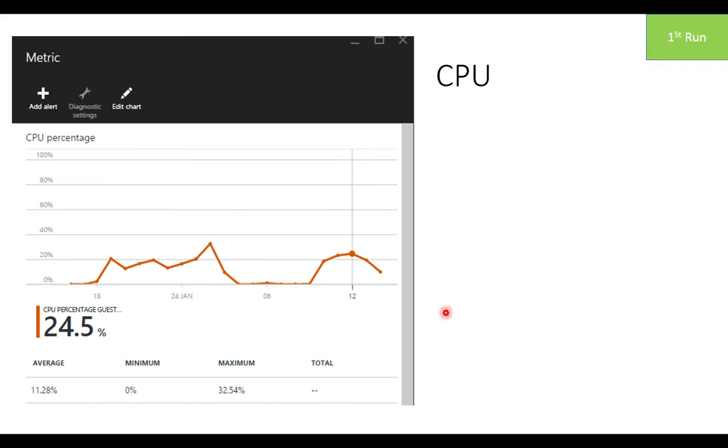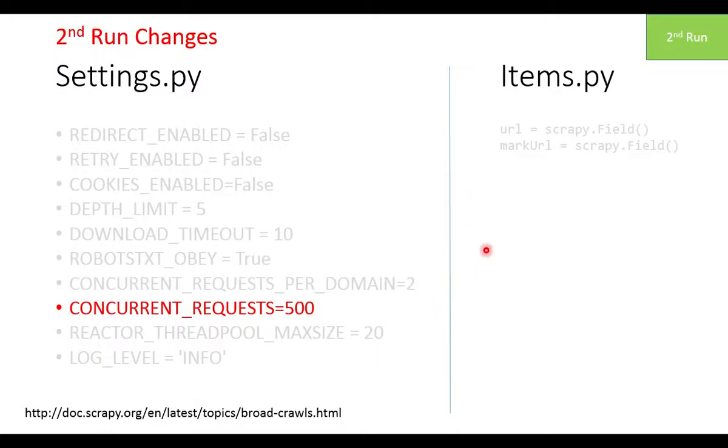Now, having done the first run and seeing that there was a lot of room to play around, particularly in regard to the CPU utilization, the second run included only one key change, which was increasing the number of concurrent requests.